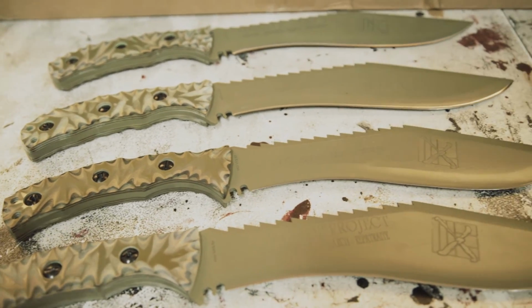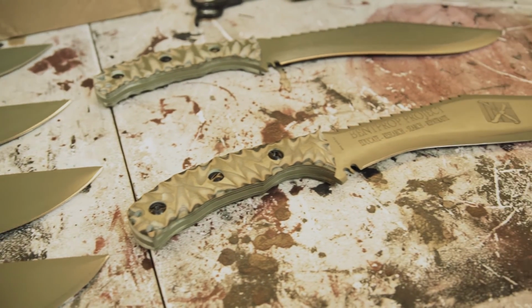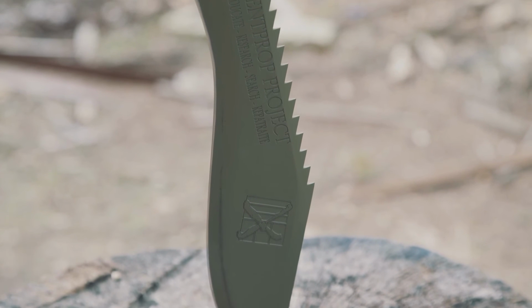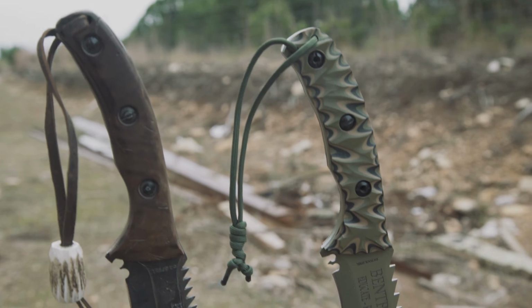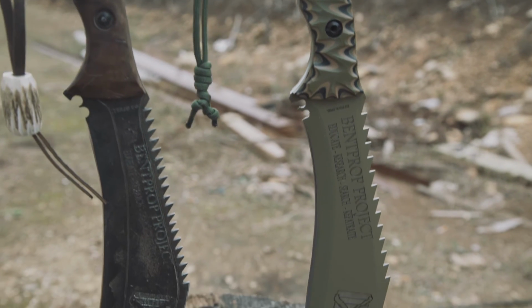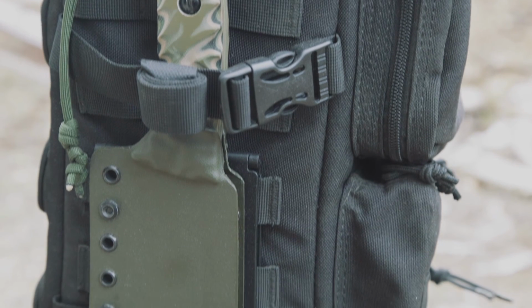Now that the other knives are back from Cerakote and the handles have been matched up, we're going to go in and finish assembling the knives. Comparing the two knives side by side, you can tell the difference immediately. Even though the steel is the same, one is aged in patina, the other one is protected by Cerakote.